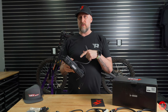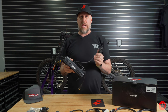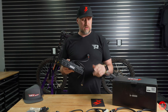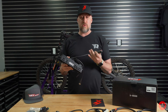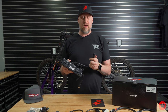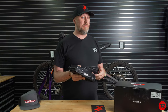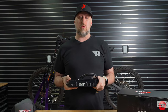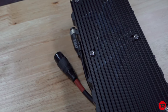It will already run your lights on your Surron or Talaria, but if you wanted to add extra things, you can actually add them. And it comes with the connector, which is right here. And you can wire in four different inputs that can control multiple different things, just can't go over 5 amps. So like lights, LEDs, fans. If you're using this on something that's not a Surron, you could use it on something that's liquid cooled. This thing is a jack of all trades in itself. It's just a beast of a controller.